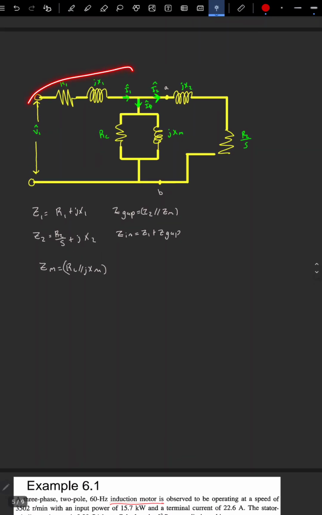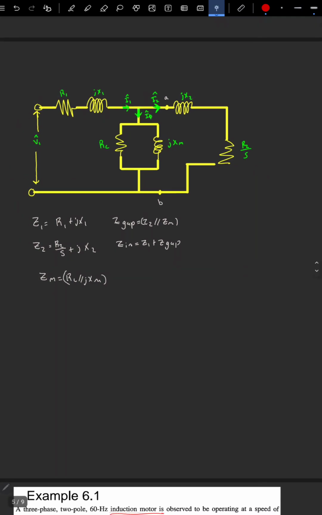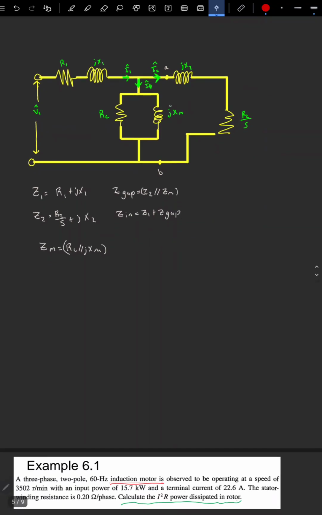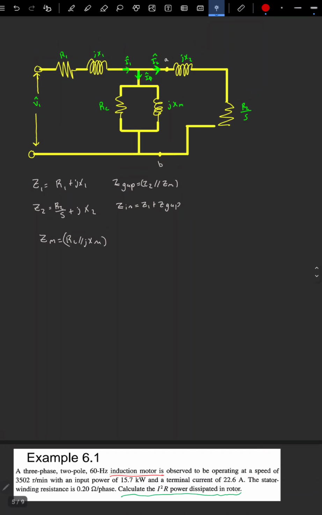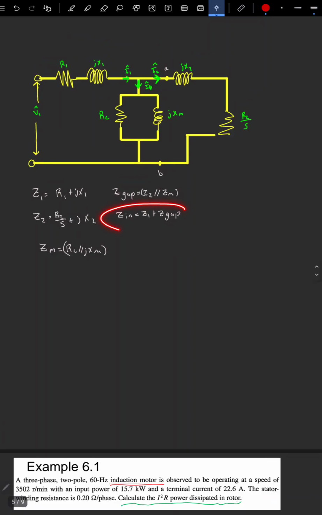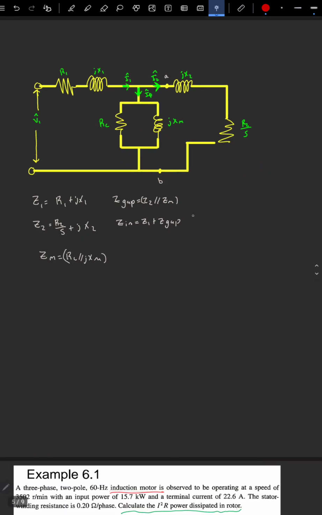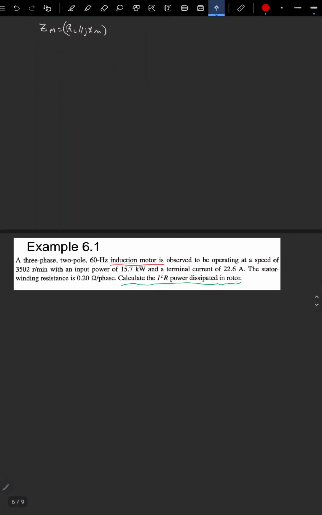So here is your equivalent circuit. In the equivalent circuit, you have your Z1 branch, which is your R1 and jX1. You have your R2 branch, which is your jX2, and instead of R2, it's R2 divided by slip because it's an induction machine. You have your ZM branch, which is your Rc and jXM. And then basically your end goal is to find Zn. To simplify this, we call that Z gap, and then to find Zn, it's just going to be Z1 plus that Z gap that you find.